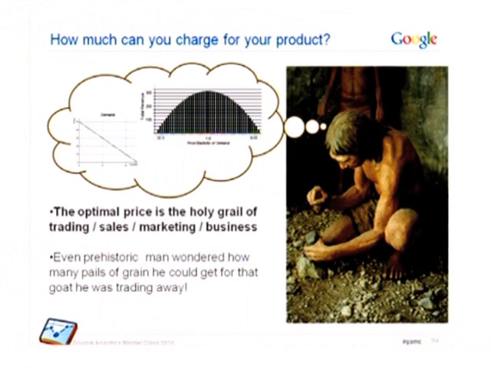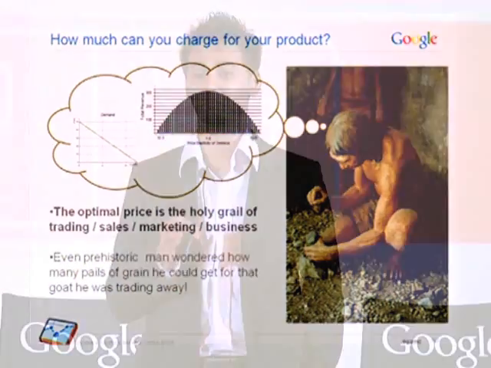Getting the optimal price is the holy grail of marketing. Everybody in here wants to charge the maximum amount possible that their customers will tolerate, because that is a free pay raise, right? For no extra effort, you get that 10, 15, 20% raise. And so that's what we're going to talk about today.